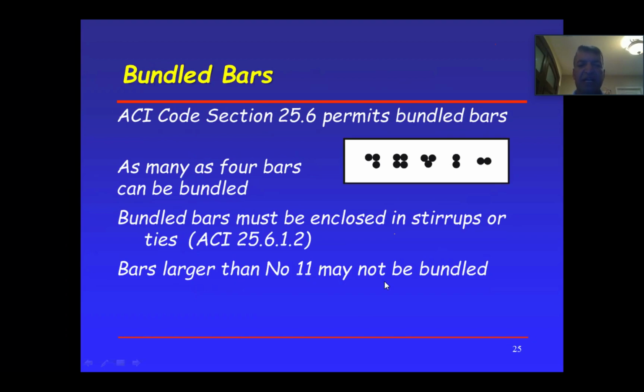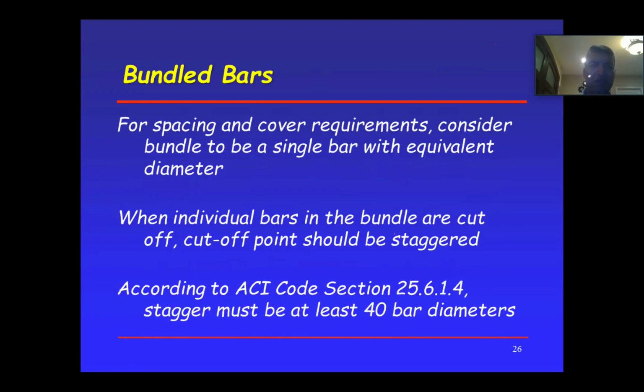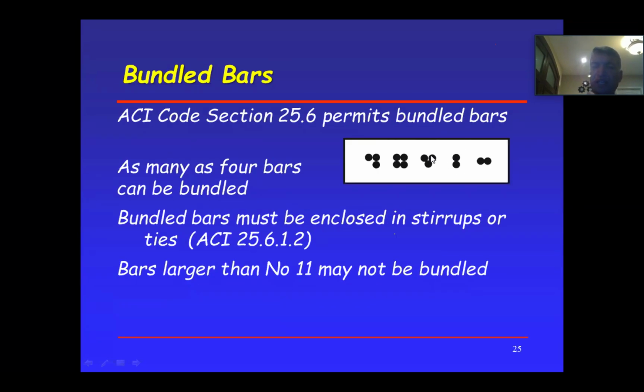Bars larger than number 11 may not be bundled. If this is number 11 bar, you cannot, too big to bundle that. Usually it's done for number 5, number 6, number 7. For spacing and cover requirements, consider bundle to be a single bar with equivalent diameter. So you need to consider this with an equivalent diameter of the 2.